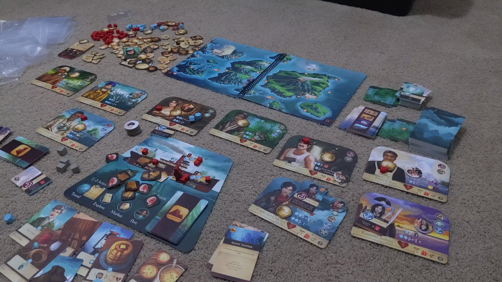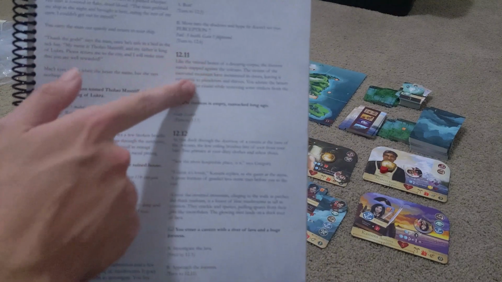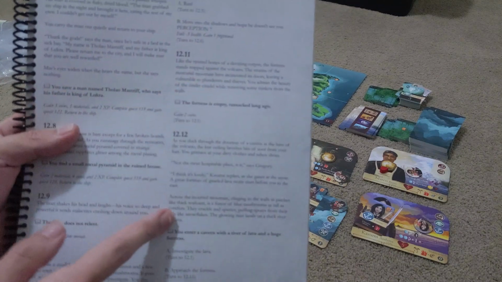So here's another problem with the way they've laid out this book. I know this is a nitpick, and it's meant to be like, police yourself, right? Convince yourself to just do the right thing. But look how close the result for 12-11 is compared to 12-12. Even in focus, you can see that 12-11 is just right up there.